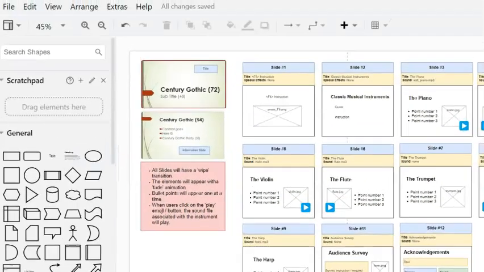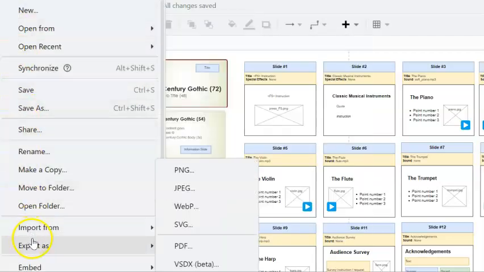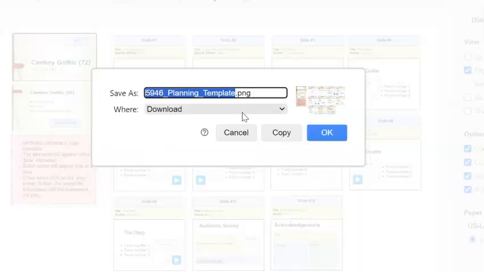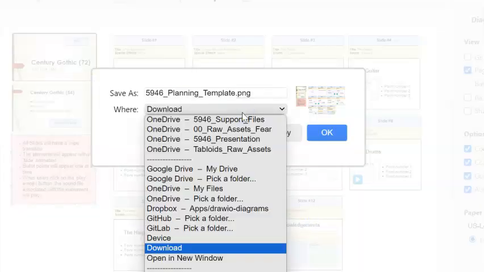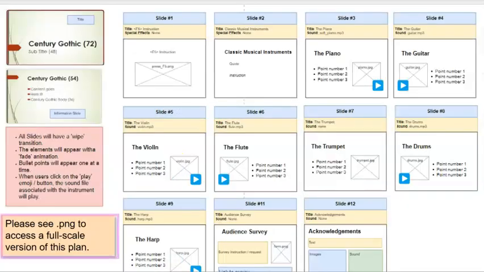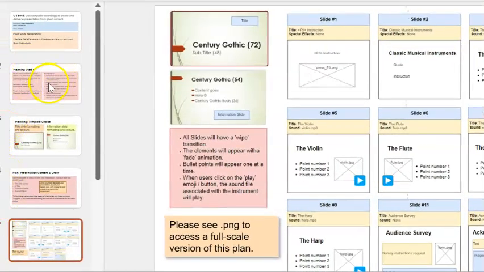Another thing that you'll want to do is once you've got your completed plan, please go File, Export As, and choose to export it as a PNG. You've got quite a few options when it comes to exporting, one of which is to download, but another, of course, is to save it wherever you'd like. And it's quite a good idea to have a shorter file name than the planning template. The main reason you want to do this is because whilst we're going to put a screenshot of our overview into our slideshow, we also need to provide the marker with the image and we can reference it on our slideshow.